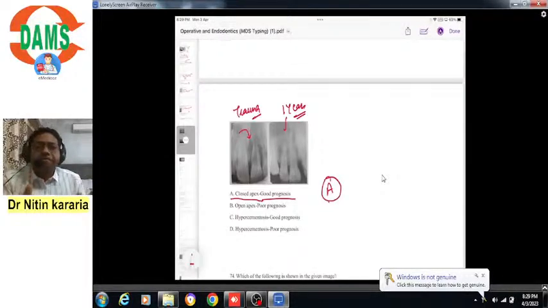Whenever there would be hypercementosis instead of closed apex, the root length would not increase. There would be simply bulbous widening of the root apices because of deposition of large amounts of cellular cementum at the apex of the tooth, which is not the case in the radiograph 1 year follow-up shown here. So what does it indicate? It indicates that when at the time of trauma it was an open apex tooth and the tooth was reimplanted immediately, it has led to a favorable prognosis with closure of the root apex. Option A is the answer here.